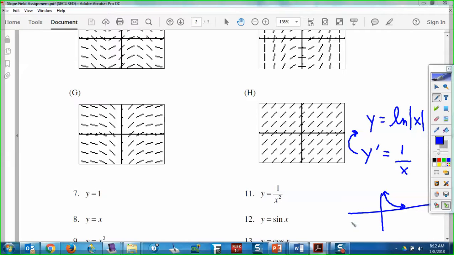So the graph of 1 over x looks like this, right? So if we start with the function 1 over x, then we have this. Well, what's the antiderivative of that look like? Well, we know what ln x looks like if x is positive, but what about here, right? If these are the slopes, these are all negative, right? These guys are all negative, so that's why the other branch of this looks like this. It's decreasing the whole time because this is negative. Pretty flat, almost zero, going to really steep negative, right? Looks like that because that's what the 1 over x graph looks like, okay?